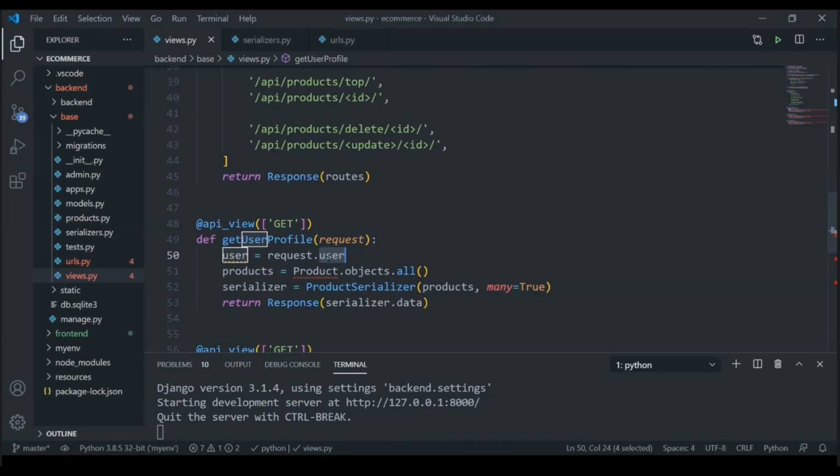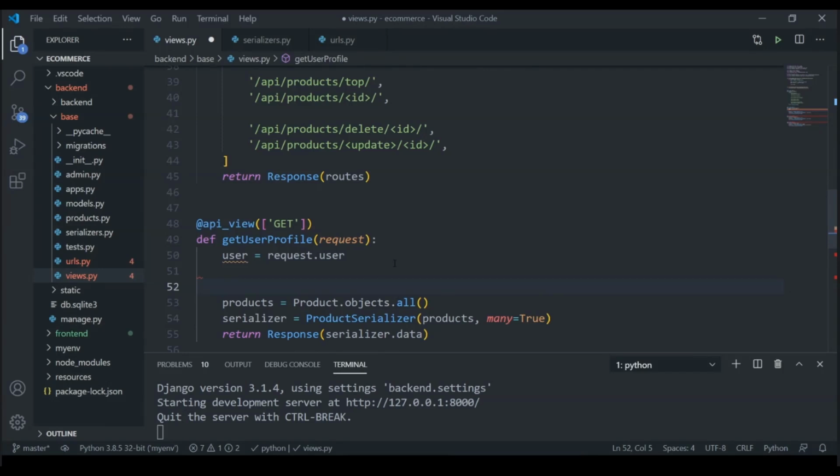Now because we are using the REST API and we are using that token based authentication, this user is not going to be the logged in user that we normally have in Django. It's going to get the data from the token because of this decorator, and then it's going to give us the user from that token. So hopefully it will make sense as we start using it, but I just wanted to make sure you understand the difference, because if you are just new using Django admin panel and then try to get this user, it's not going to be the same user.